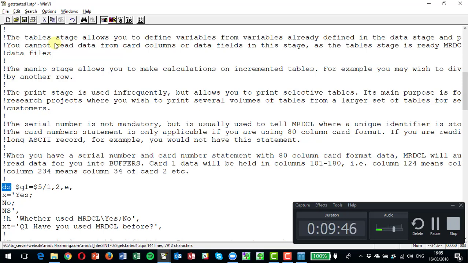So now we're defining a single variable. That space there is totally optional. You can have it there or you can just remove it if you want to. It doesn't matter. And this tells it what you're going to call the variable. Now the dollar is significant. That tells it that what follows is a variable name.